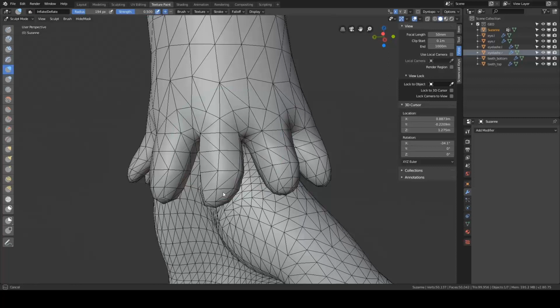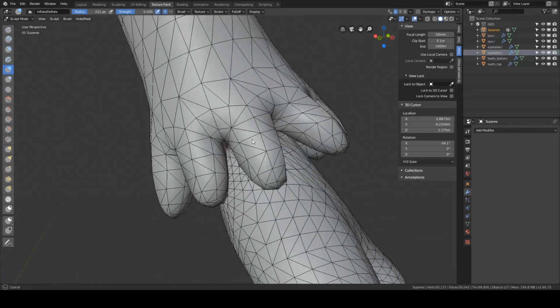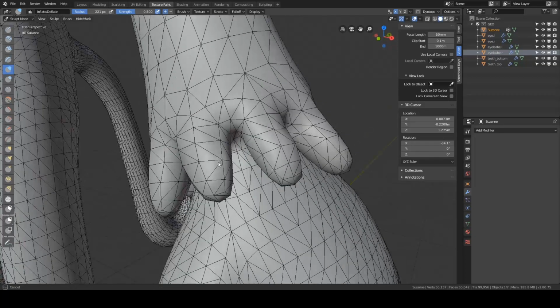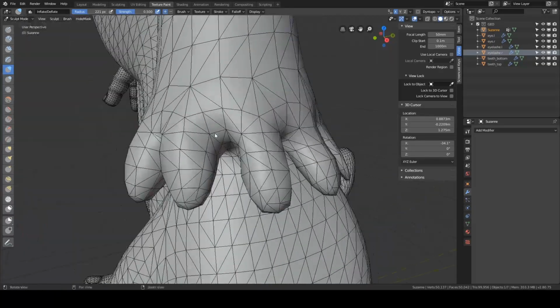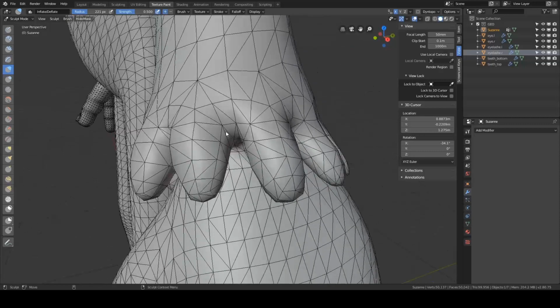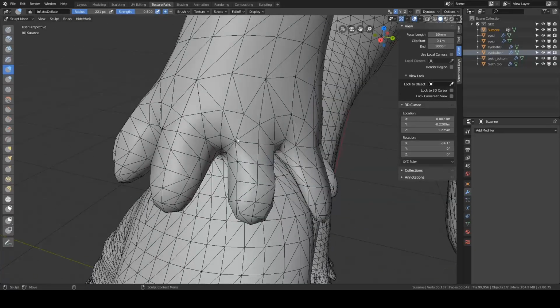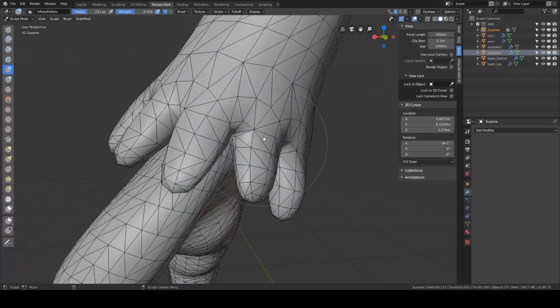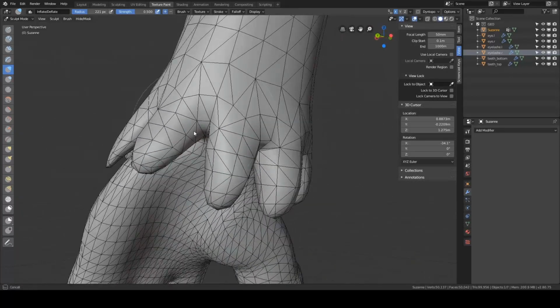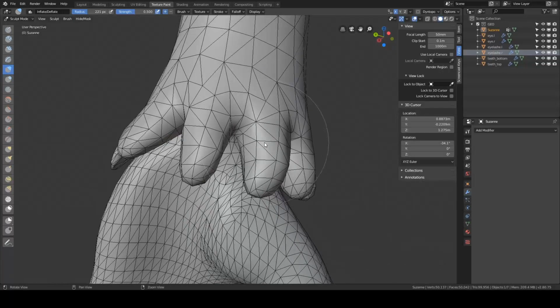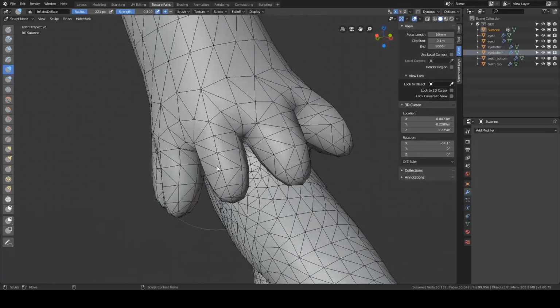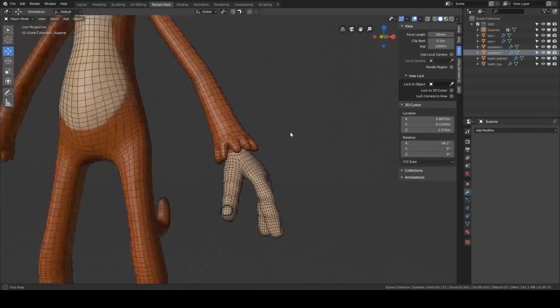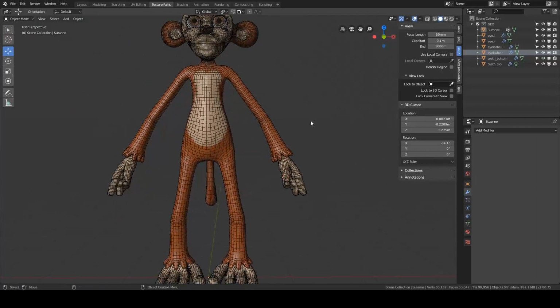And then I'll just go and do a little bit of manual inflating. Okay, that seems to be reasonably good. Okay, I think that's kind of fixed our proportions.